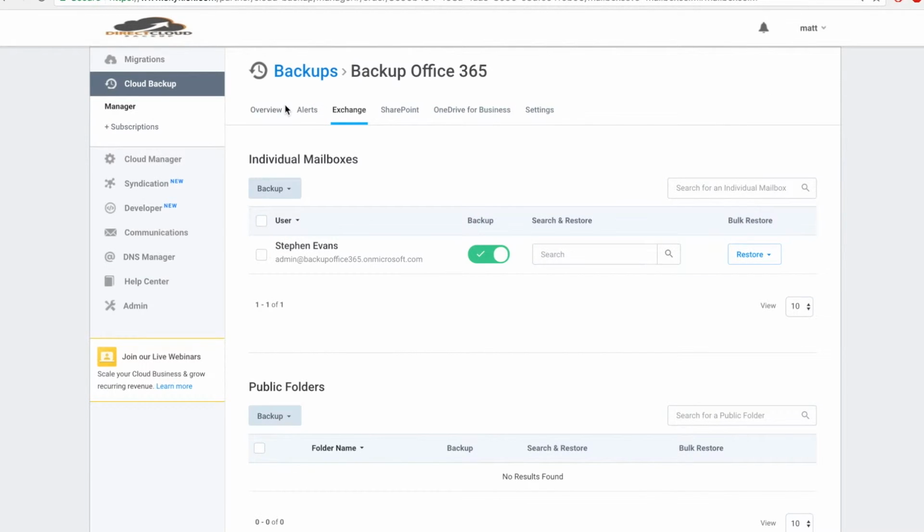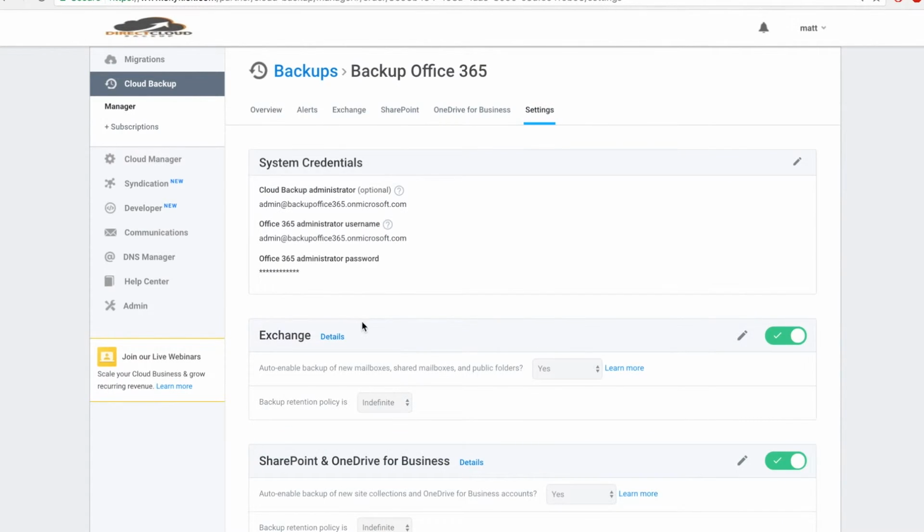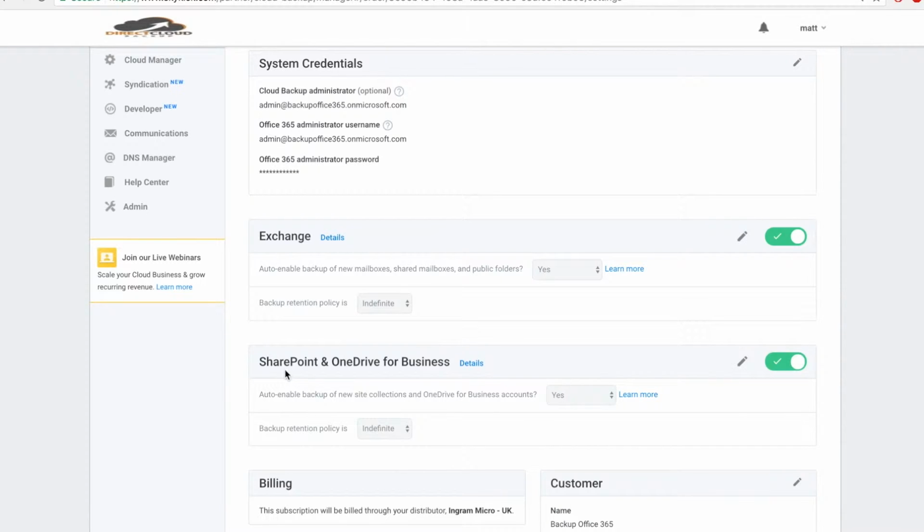For this example, we're going to show you how to recover email from Microsoft Office. The same applies for SharePoint, OneDrive for Business, where we automatically have auto enablement for each SharePoint and OneDrive account with indefinite backup policy.